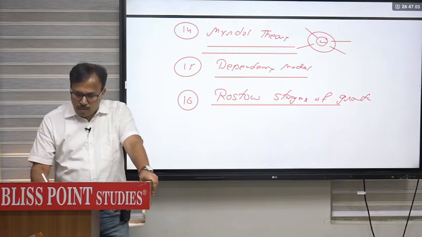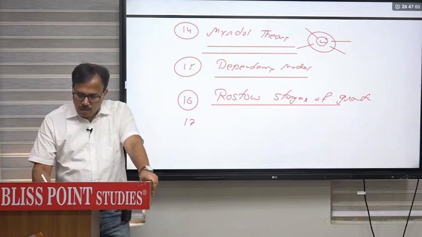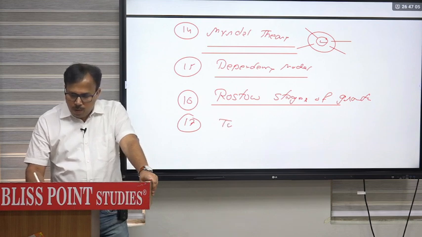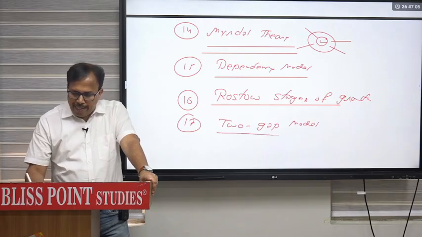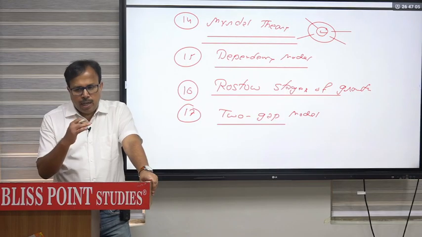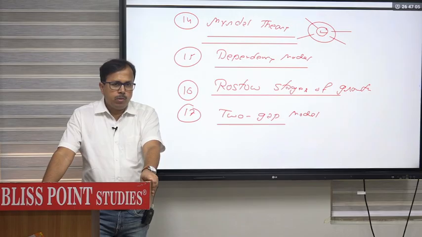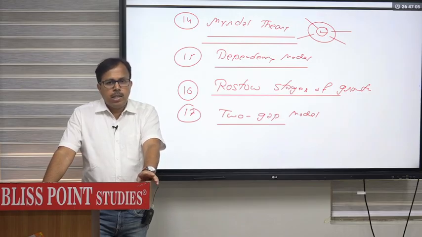Then next, the concept of two-gap model. So the two important gaps in the developing countries. Remember, the entire topic you are studying is basically from the developing country point of view. Growth and development of what? Growth and development of which country are we referring to? It is the developing country we are referring to.